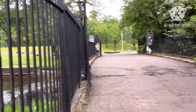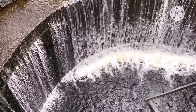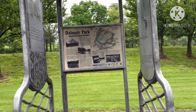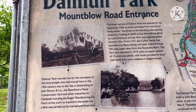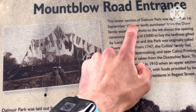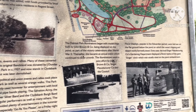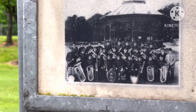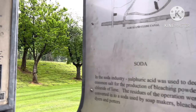This is Dalmuir Park, and you know what? I've been here before and I'm going to tell you something — it's actually quite nice. Just don't drop your phone in there. Dalmuir Church — not massive. Mount Blow Road entrance. There's some information — it was opened in 1906 or 1907. These photos were taken a long time ago during the war. 1936, it was later demolished. Interesting.